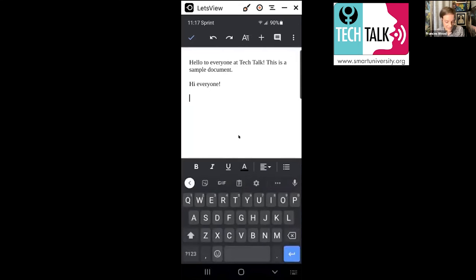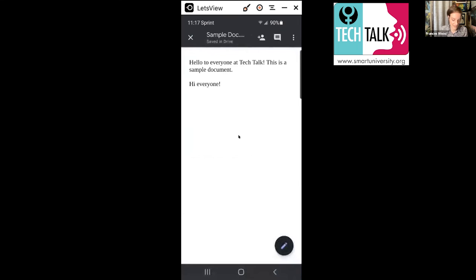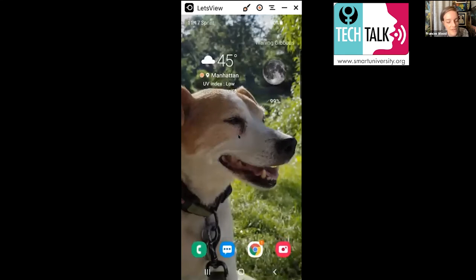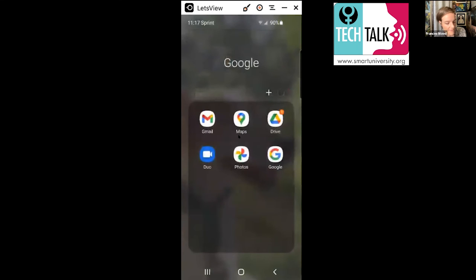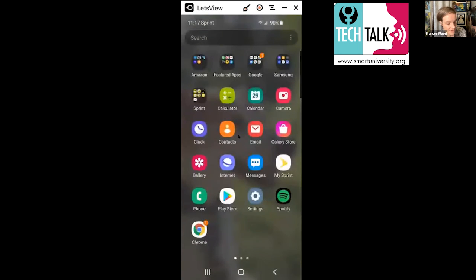I want to show you what the icon for Drive looks like when you're opening it on your phone. If you have a Galaxy, not an iPhone, you probably already have this downloaded on your phone under your Google apps. Most of you will have a folder that says Google.